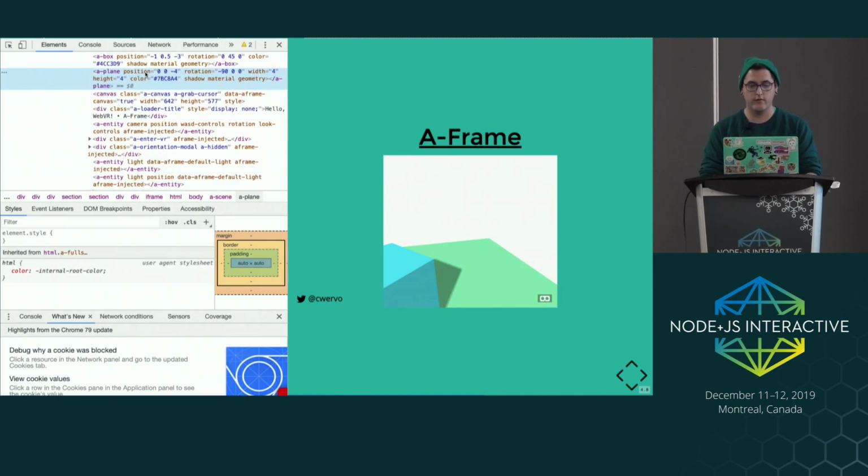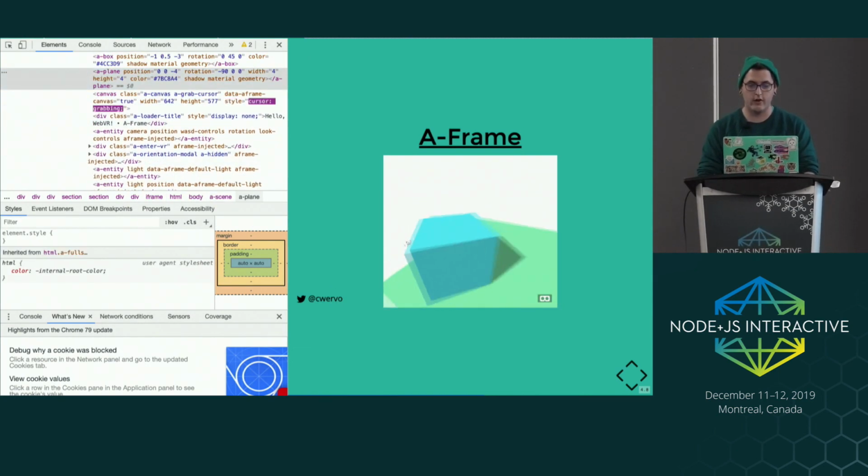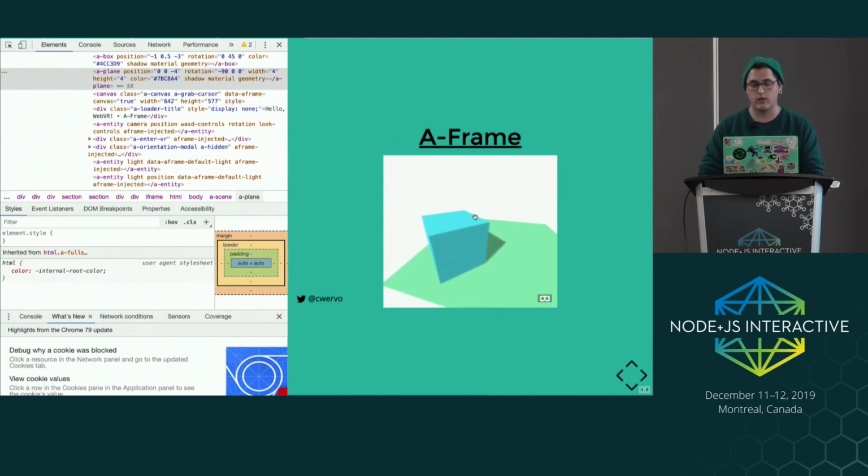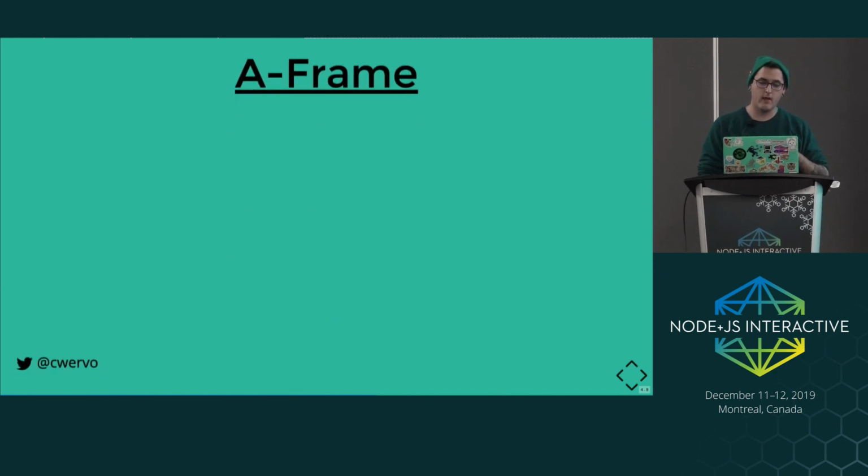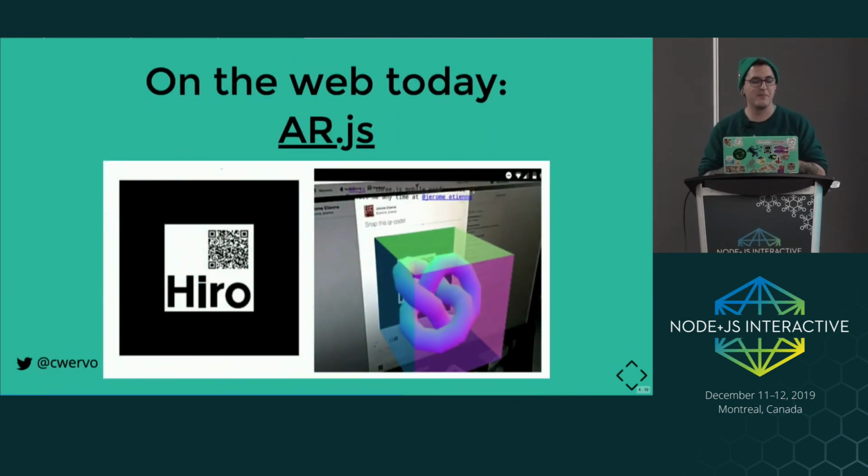And just to prove out that this is actually what's running, you can even, in real time, edit the scene from the inspector. These are just normal HTML elements that are bound to the WebGL context. And so that's a really easy way to get started. It handles almost all the complexity for you.